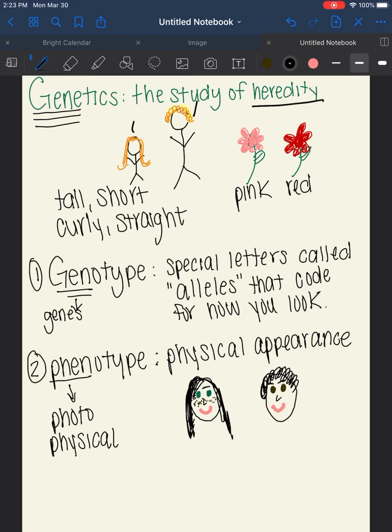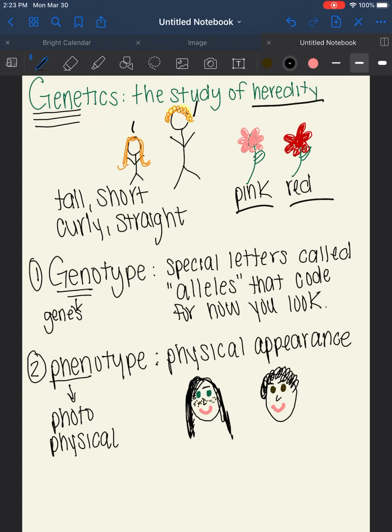You can do the same thing with plants or flowers. If you look at the genetics of a flower, it'll tell you whether that flower comes out pink or red. So that's the basics of genetics: how information is transferred from your mom and your dad to you. All of that is transferred basically in two ways. You can think about it like that.